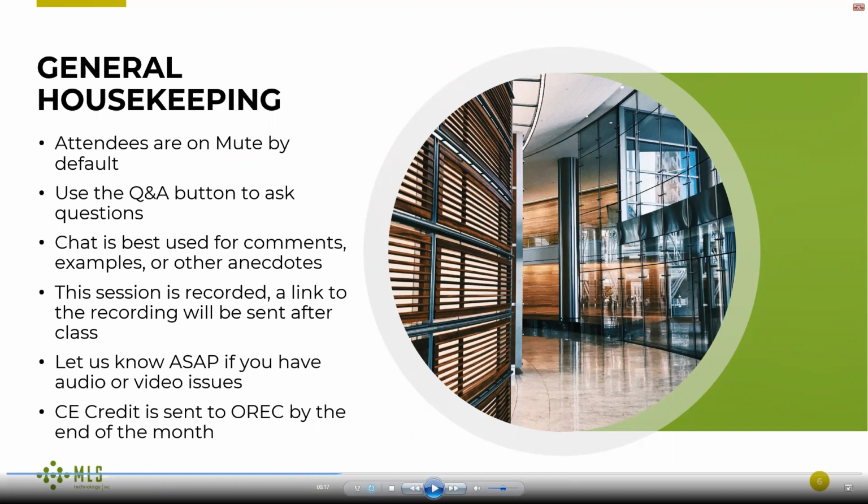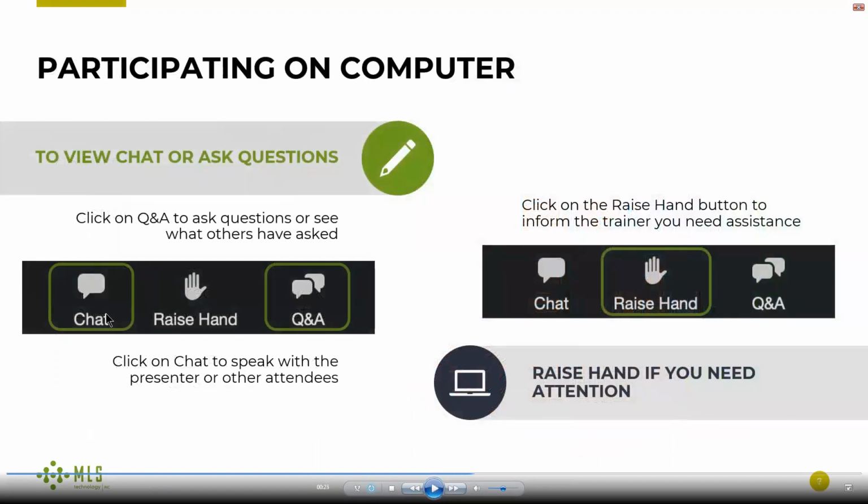All right. I also wanted to mention what the buttons do. Down at the bottom of your screen, you'll have the chat option. Again, this is where you guys can post any comments, stories, anecdotes, and Q&A for any questions that you may have. Just another mention about Q&A: it does leave me the option to have a question open. So instead of just answering the question and then moving on, if it's something that we're going to be addressing later or something that I might need to research, I can leave that question open and then we can answer it later. But we also have the raise hand option, especially since there's only a couple of you guys here today. Feel free to use the raise hand option liberally if you would like to ask any questions.